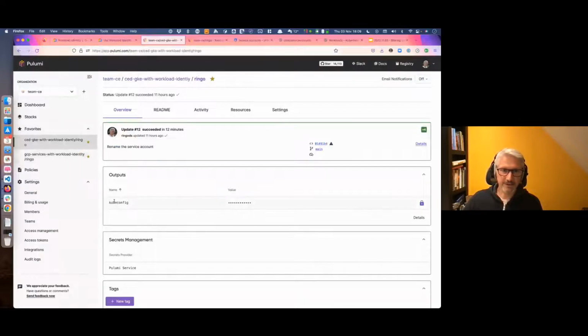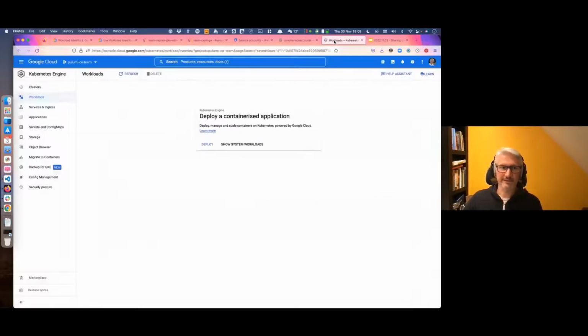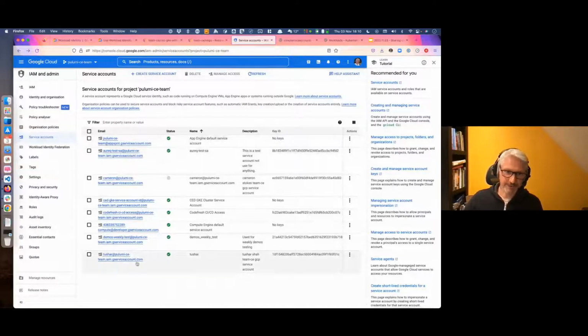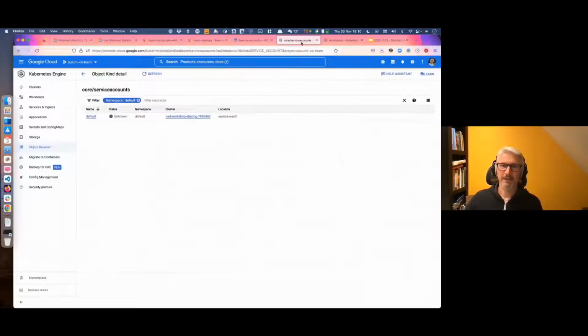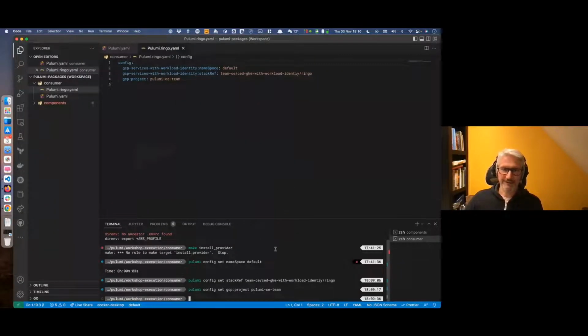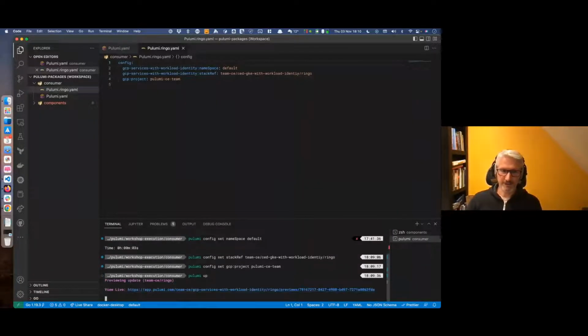this is my stack. You see the kubeconfig exposed as an output. This is actually my cluster, but without any workload yet. And what you see is a list of service accounts, but none named validate, which, with a V, should end up at the end. Also, in my default namespace, I only have the default service account, not my specific service account yet. So now is really the time where everything comes together. With the consumption, if I now run Pulumi up, we'll have to see what happens.